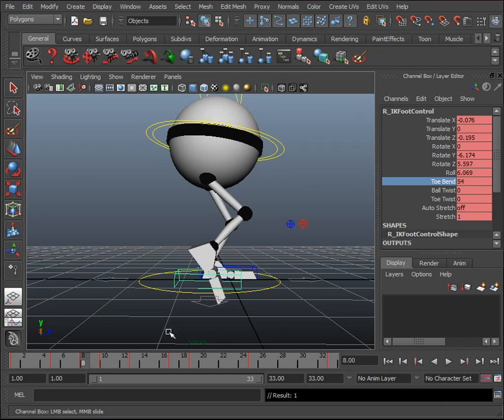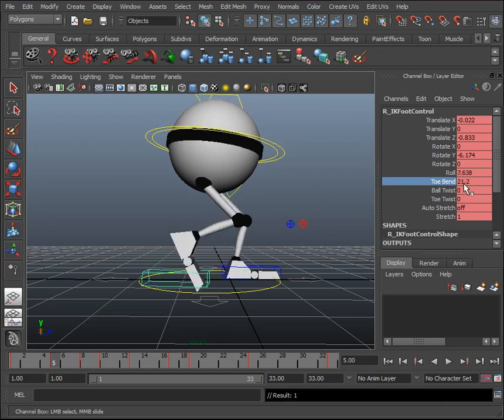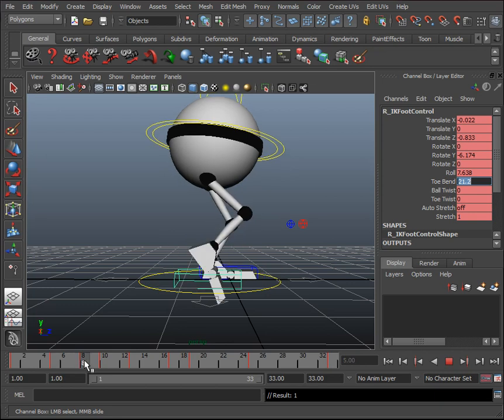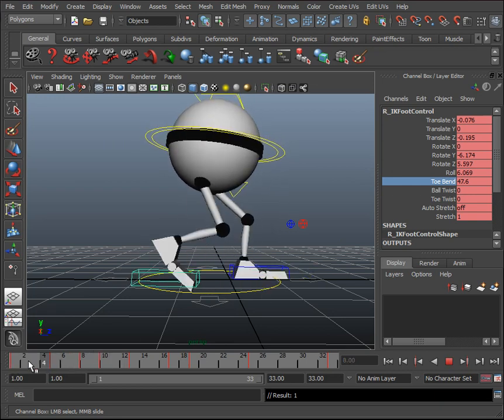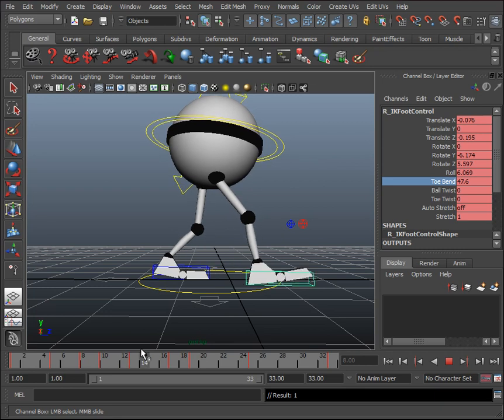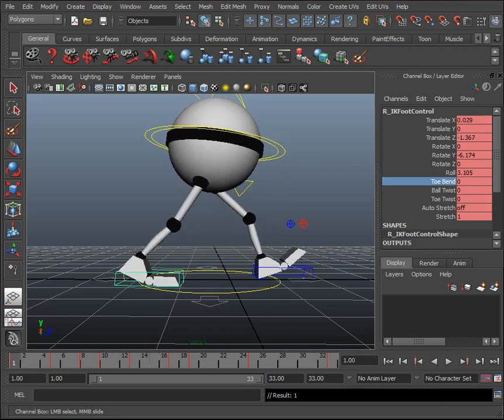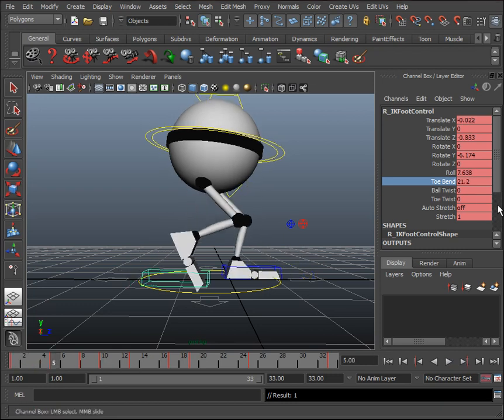It looks a bit more straight. Yeah, so at 5 I bent back, and then at 8 I really went far back. Okay, because as I step, I want the toe to go backwards. But when he steps down, I want it to go forward. So there's a bit of overlap with the toe. It's a bit of a struggle right now, just trying to make it so it doesn't go in the ground.